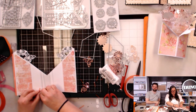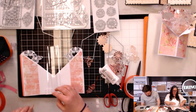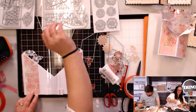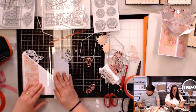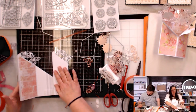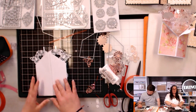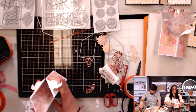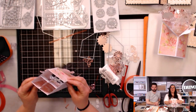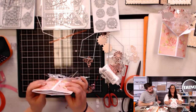Right, and to close up your card, you need to expose the tape on the very edges again and take the release paper off the side there. Fold this side over first and then this side over afterwards, and that's going to close up your card. You can cover these with more double-sided tape at the back. And that then will give you your cross inside your box. So that is how that looks.